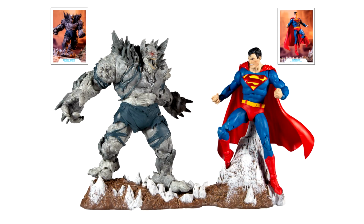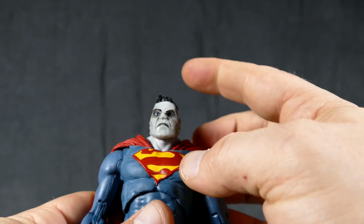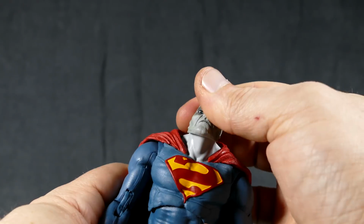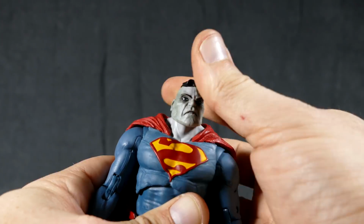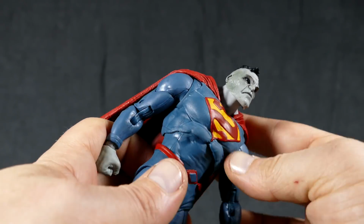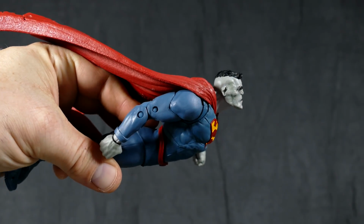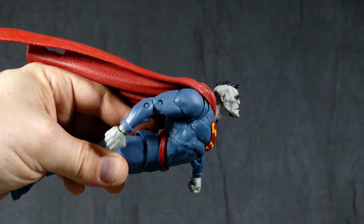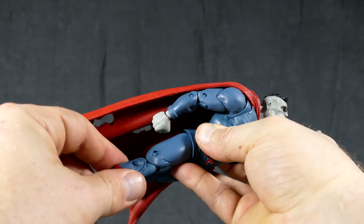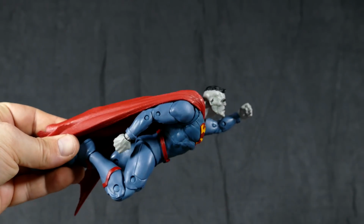And he's fighting a Bat Doomsday. Anyhow, this Bizarro's articulation's not bad. Head's on a ball peg, and it can look up considerably as well as down, and obviously all around. And then you've got a ball joint in the torso, and also in the waist there's articulation. Now when you combine the head with the torso, you can really get this guy into a great flight pose. That's perfect. Get one fist out, get the knee down, that double jointed crunchy knee, and voila!